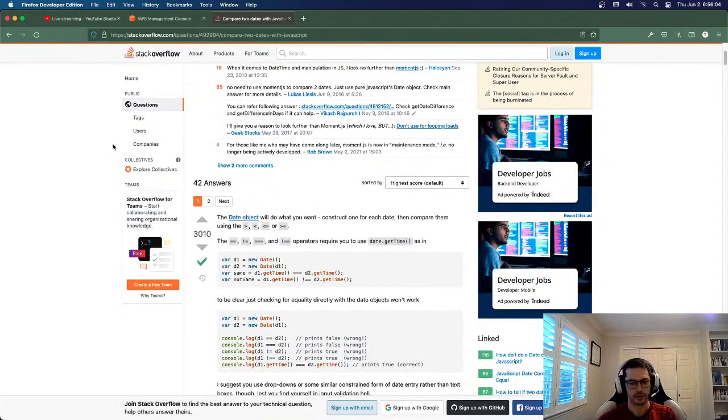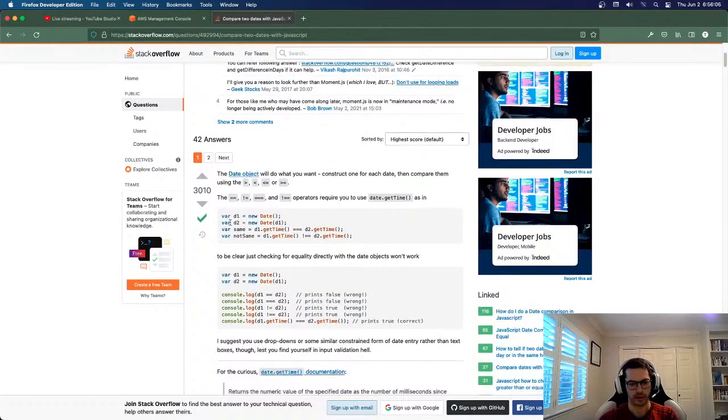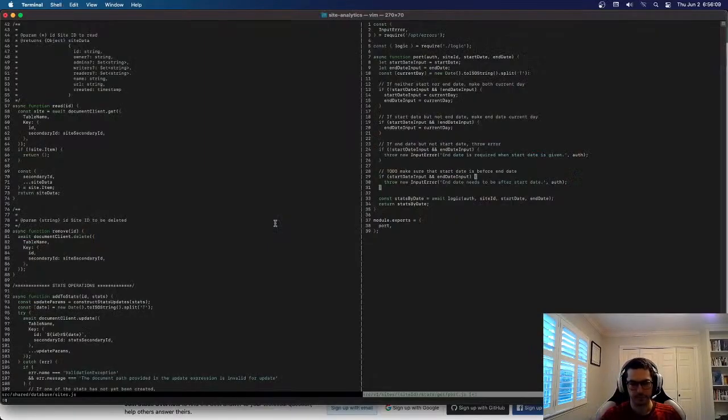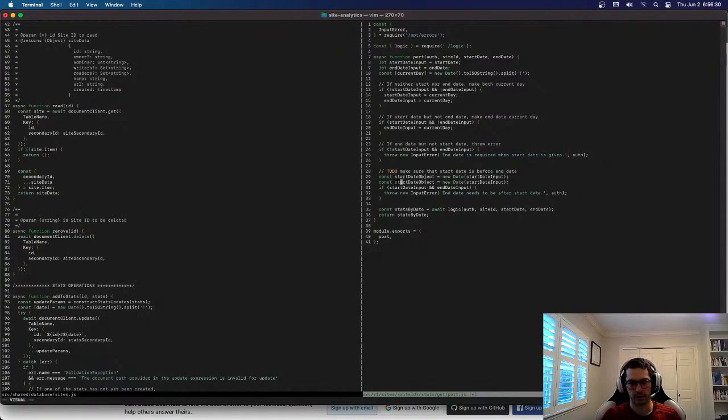Yeah. So I'll need to create, let's see, start date, type object, the new date with start date input, and then this is that 5? Yeah.